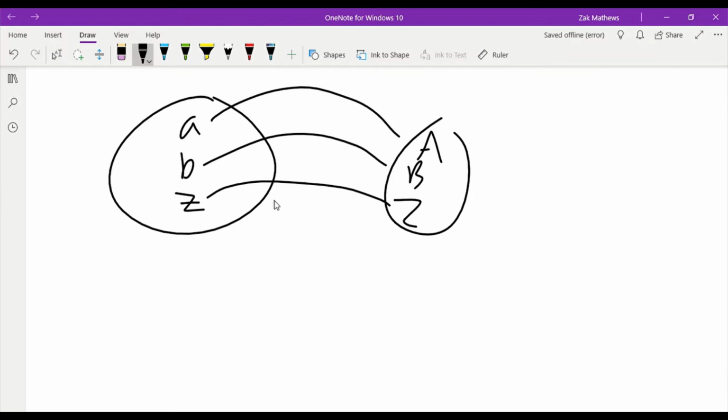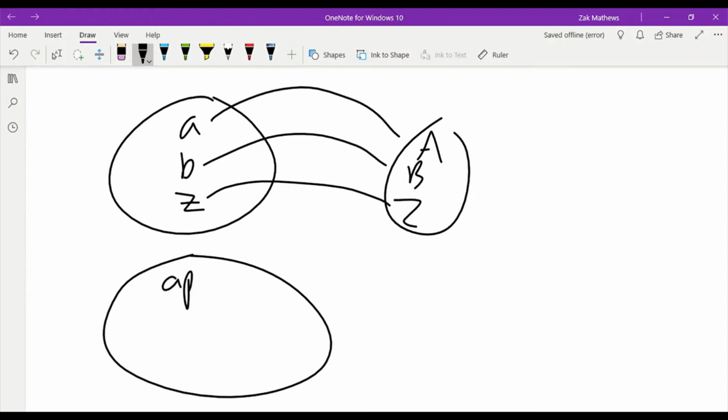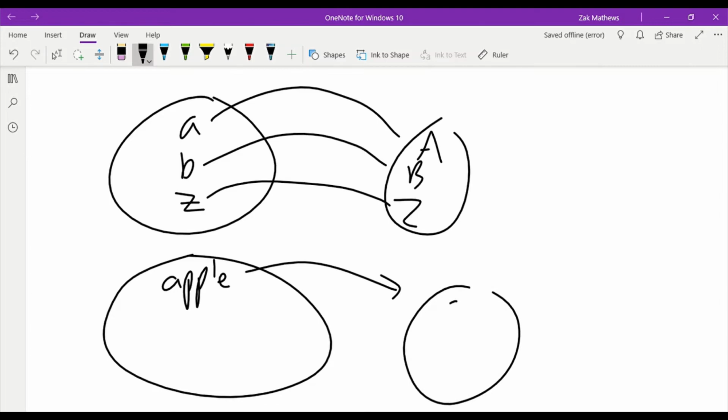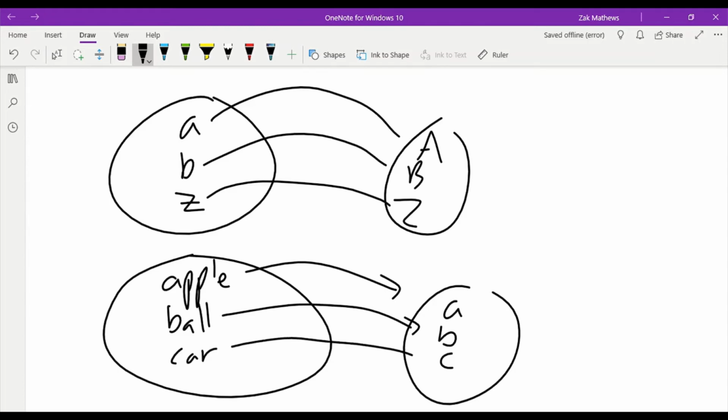Let's take a look at another kind of goofy example, one that we wouldn't necessarily think of being a function, but is. So I'm going to build a function that takes a word and it removes the first letter. So apple, that would go to the letter A, and ball would go to B, and car would go to C, so forth. So then the question is, is this really a function? Because I can think of multiple words that would have a result of A. And the answer is yes, this is still a function.